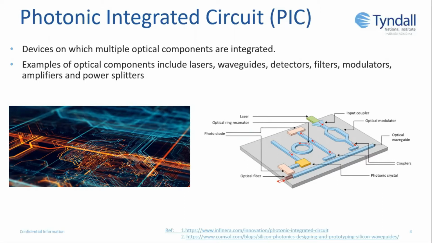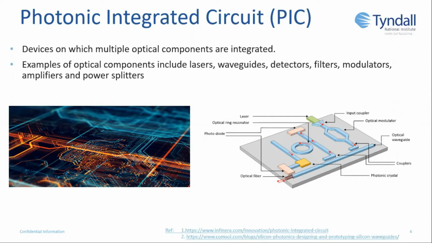So instead of having components such as transistors and resistors, instead you have lasers which produce the light, waveguides which guide the light from the laser throughout the circuit, filters which can be used to select the wavelength that is outputted, photodetectors to detect the light, modulators which can change the phase and amplitude of the light, and power splitters because sometimes you need to separate light into multiple channels. So a highly functioning PIC would contain most or all of these components.